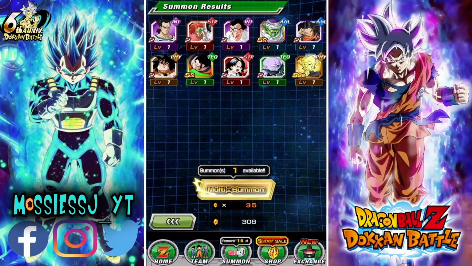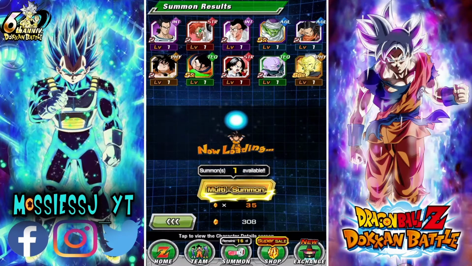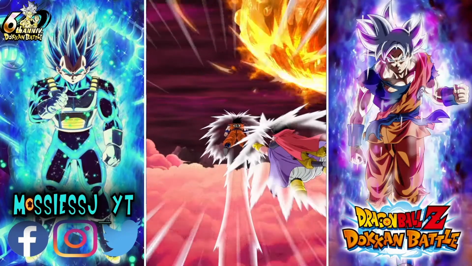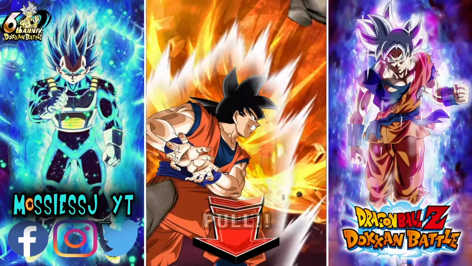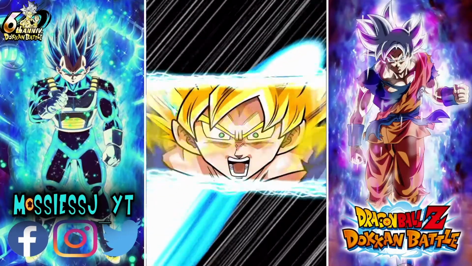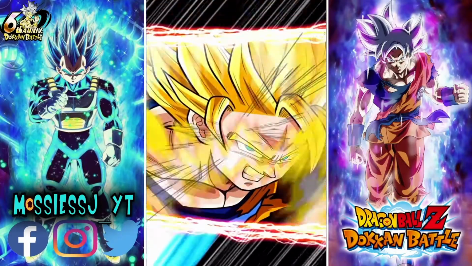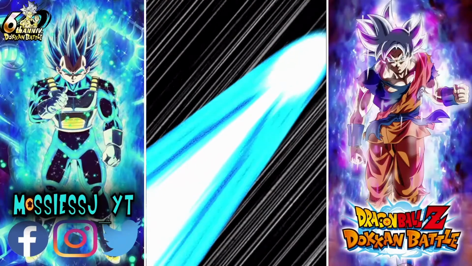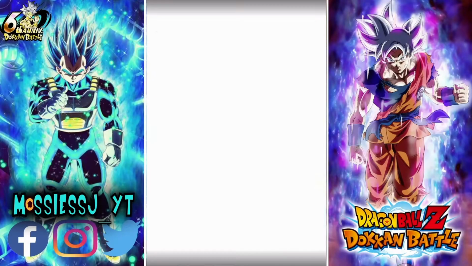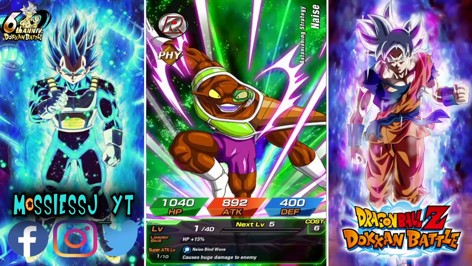So we're going to jump in. It's 35 stones, so it hasn't gone up to 40, then up to 50. I'm quite liking these discounts so far. Oh, you insane, mate. Come on. That's what I'm talking about. That is what I'm talking about right there. So is it going to be the LR Super Saiyan 4 Goku? The one I said I needed. Let's see.